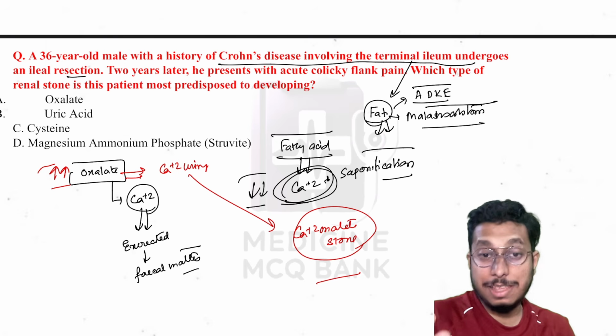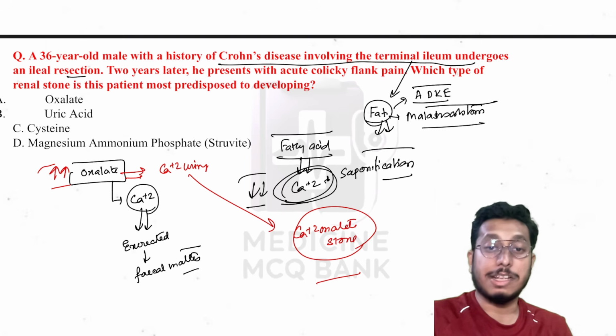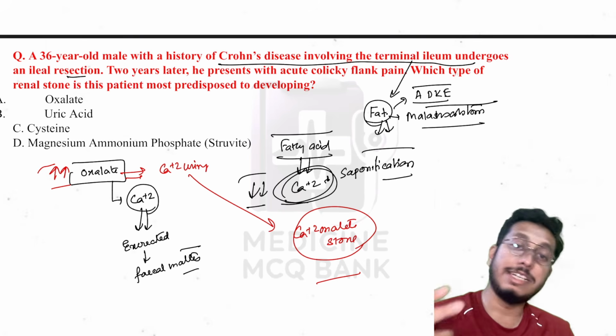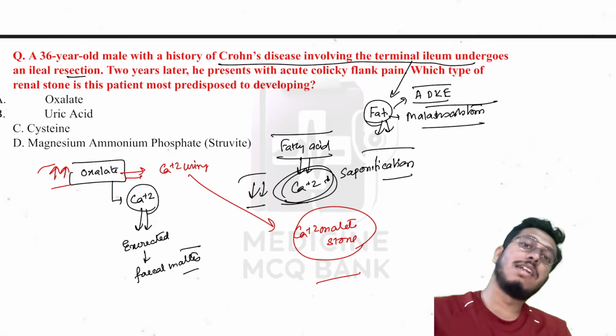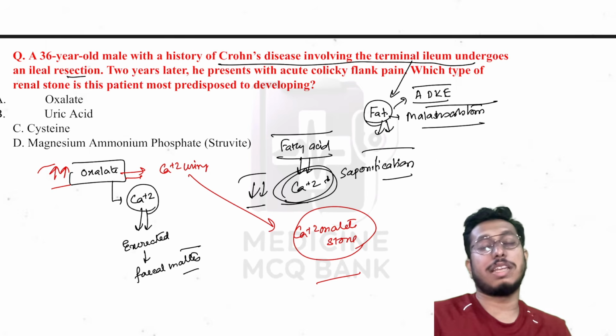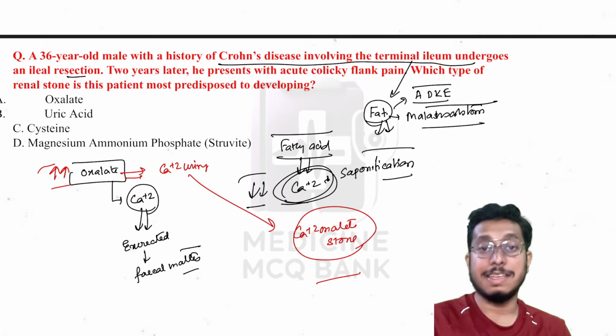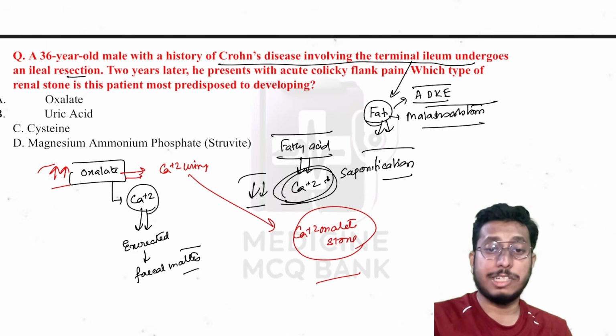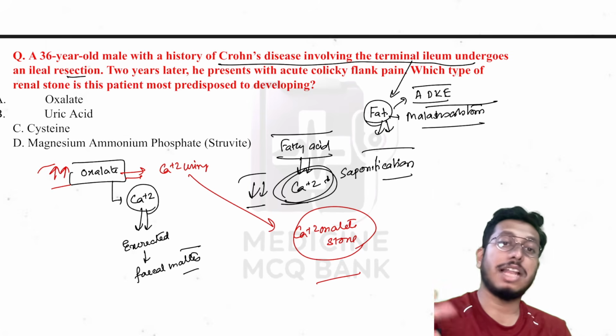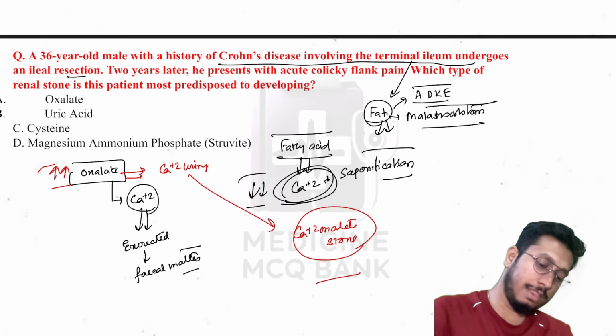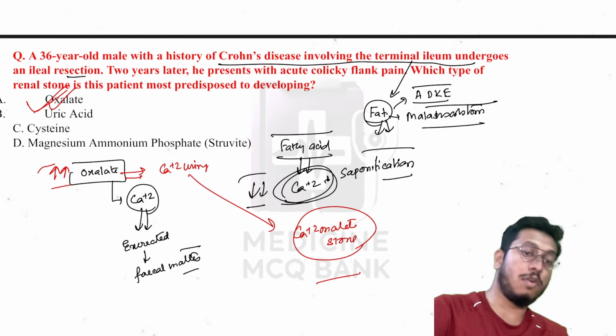Now, what is happening to the total calcium? Total calcium is busy binding with the fat. Now, this calcium cannot bind with oxalate anymore. Oxalate goes into circulation from the gut. This oxalate will be absorbed into the circulation and go to the kidneys. In the kidneys, what will it lead to? It will bind to the urinary calcium, resulting in calcium oxalate stone formation. So there are high rates of formation of calcium oxalate stones.